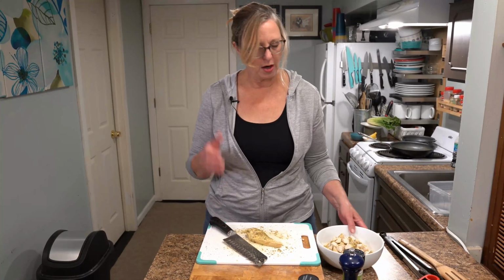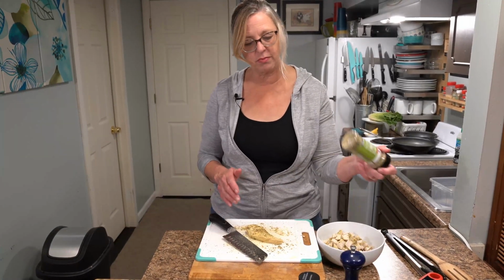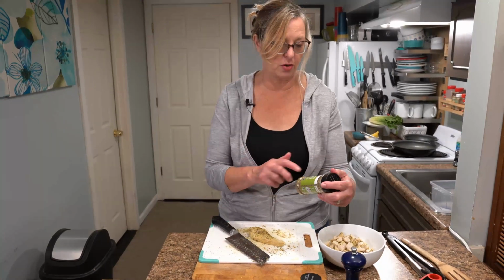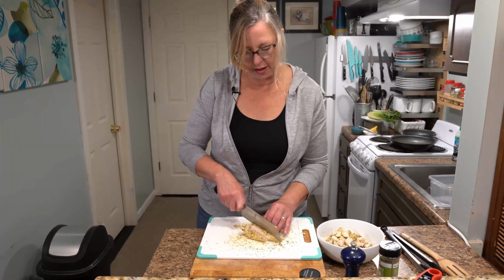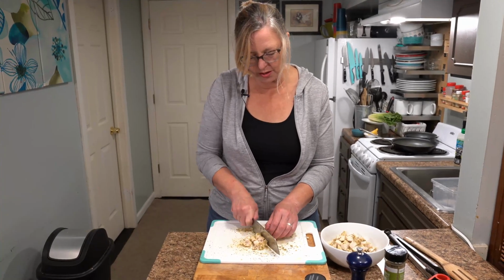It's amazing. All right, so I took the chicken out. I let it rest for about 10 minutes. And then I seasoned it with my favorite Italian seasoning. You know what I love, McCormick's garlic, herb, black pepper, and sea salt. And now I'm just cubing it up. You want bite-sized pieces. So just little chunks like this.